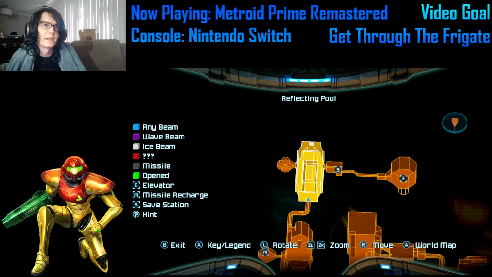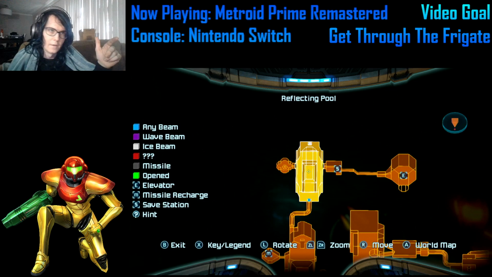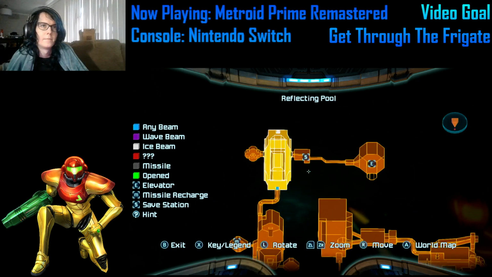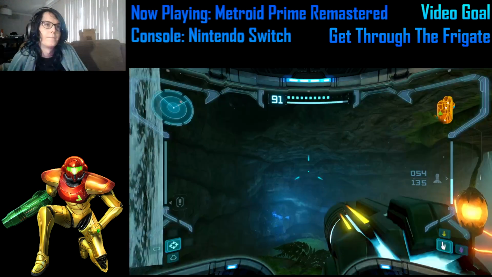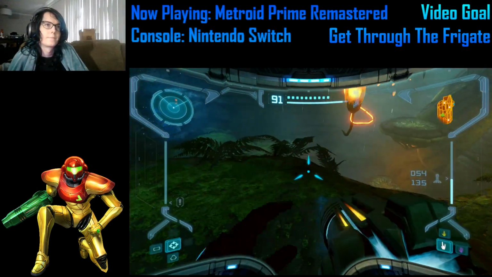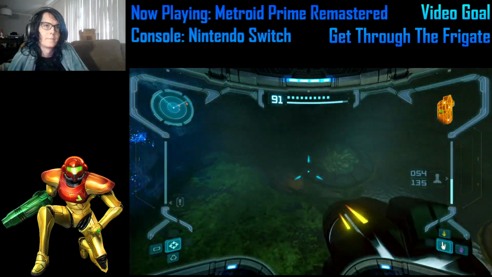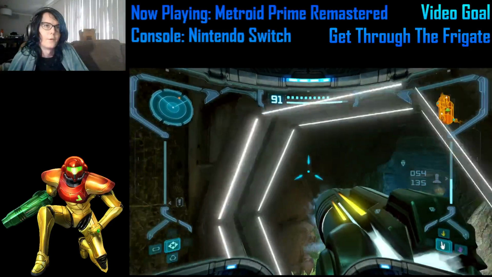to the south leads to an elevator that leads to pretty much passage on this side of Talon Overworld. Whereas the elevator connected to that save station that you see here, this elevator here leads to the other side of the frigate, which gives us a shortcut. But for now, we're going into this door.